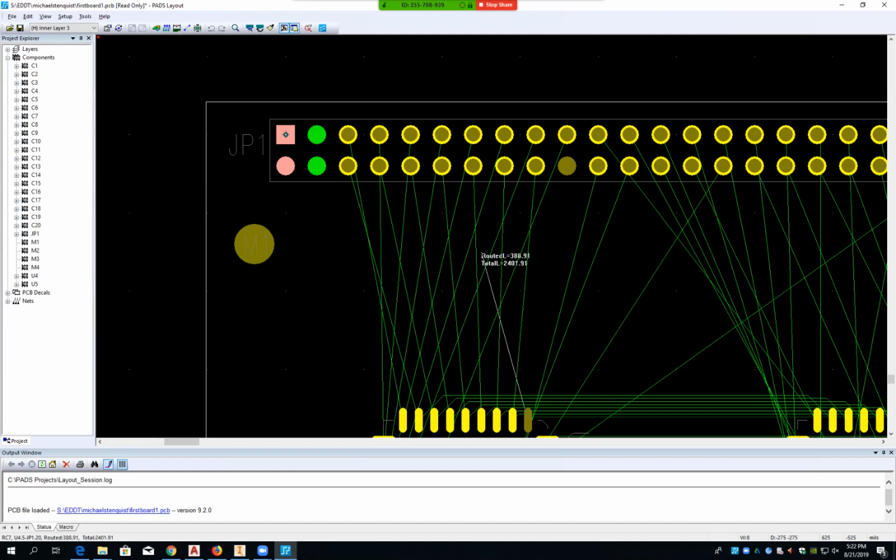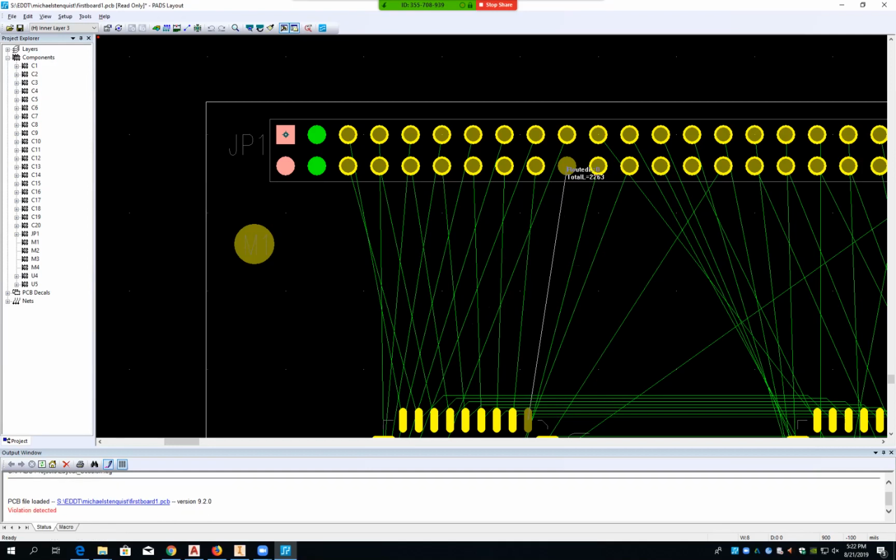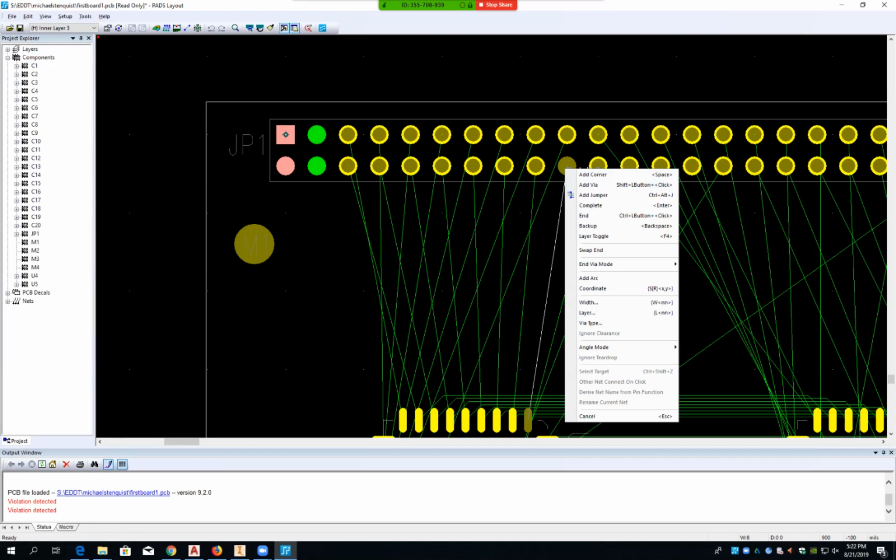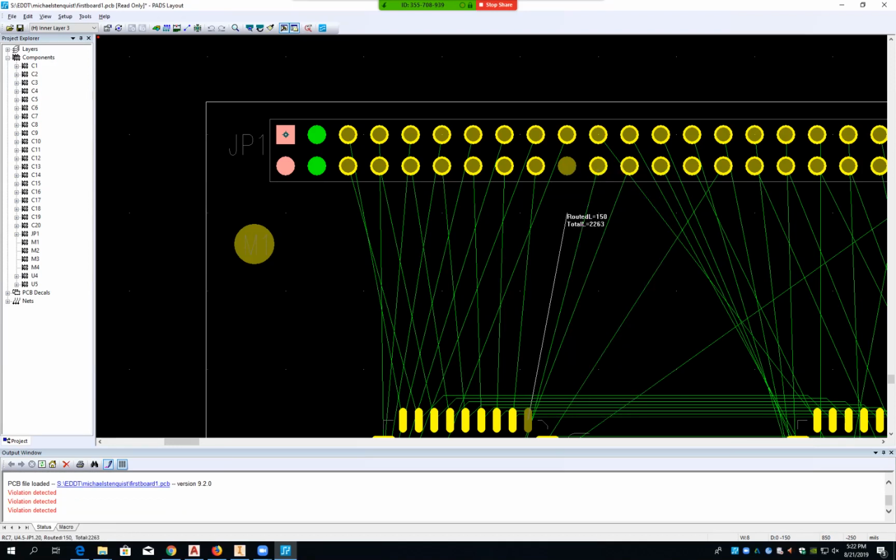Okay, now, question for you. It wouldn't route. Okay, let me explain why it won't route. What layer are we routing on? Layer 3. I could start on layer 3 here, right? But I tried to end on this layer, which has to be what layer? Layer 1, right? Remember, it's a surface mount.